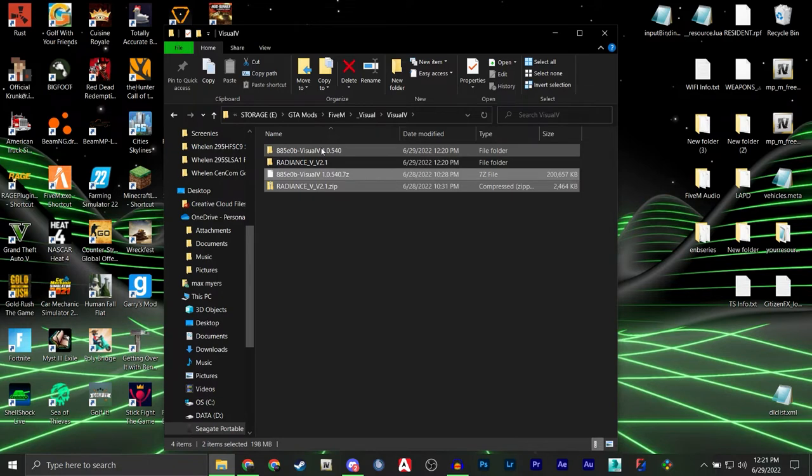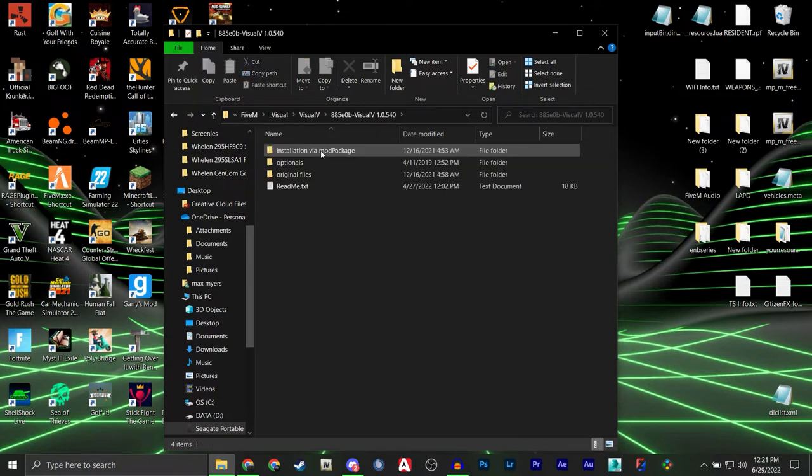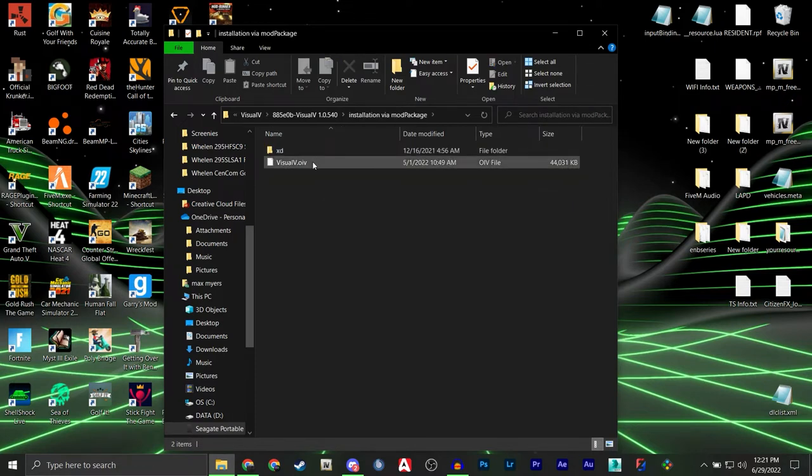That's kind of going to be the base. Radiance is what we're going to add on top of it. Now, the interesting thing to note, and something a lot of people don't realize is possible: they see the OIV, which is an OpenIV installer. OpenIV, for those that are unfamiliar, is an RPF unpacker and game directory tool for Rockstar Games. You can use it to mod your single player stuff. And depending on what graphics mods for 5M you use, sometimes you need it here as well.